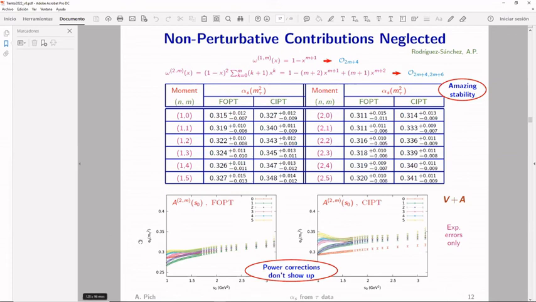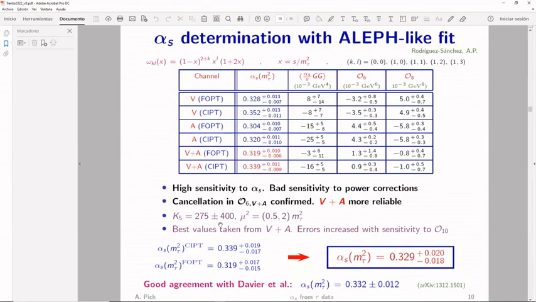So if I go here, for instance, you have these 5 moments that one is choosing. Alpha S is fixed by the first or second moment. And it has an uncertainty which depends on the condensates that you are putting in the game. So the next condensate is the one that gives you information on this condensate. And the next moment is the one that gives information on the next condensate. So at the end, the condensates that you are neglecting, for instance, here I am neglecting 10. So the fact that I am neglecting 10 introduces a huge uncertainty on 8. But it does not introduce a large uncertainty in alpha S. So what we do is we do a second fit, including 10. I think I have this fit.